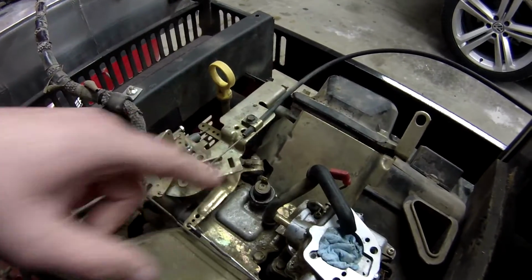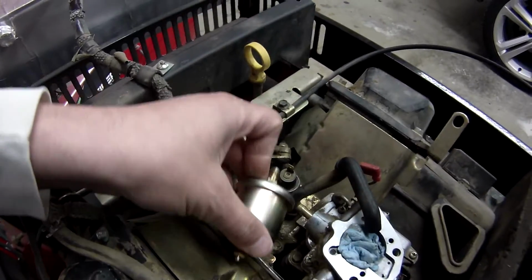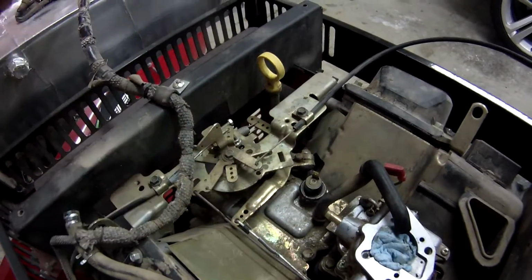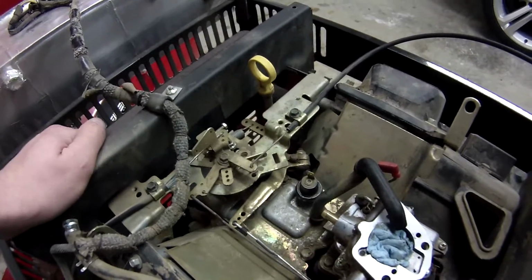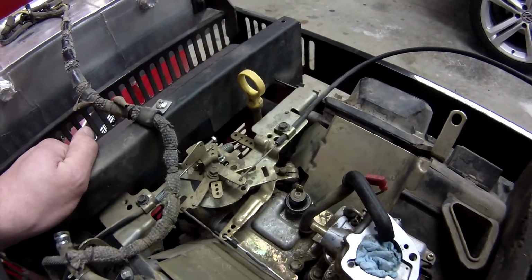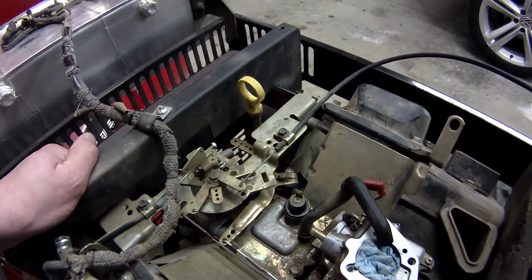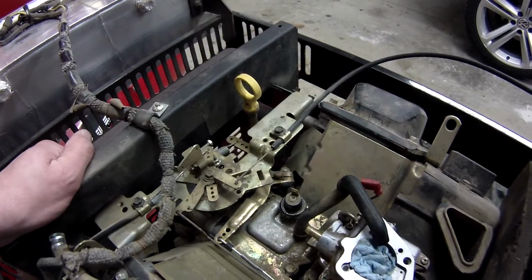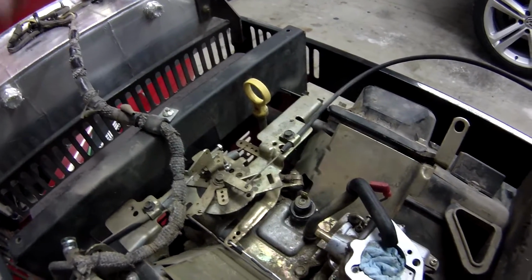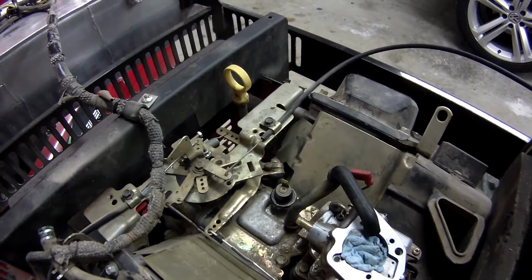I'll remove this, and initially I was going to try to hook this up in here. There's just not enough room under here, so now I have to go through the pain of rerouting it, but that's my only other option. I really can't find another sending unit smaller, and I don't want to. I want the electronic sender. I don't want the one with the hose, the manual. I don't know. I just think running the wire is easier.